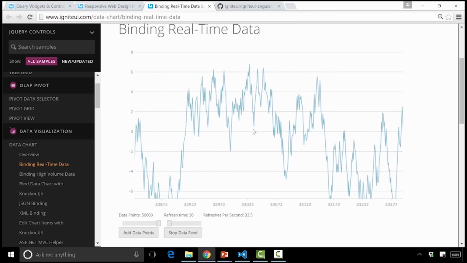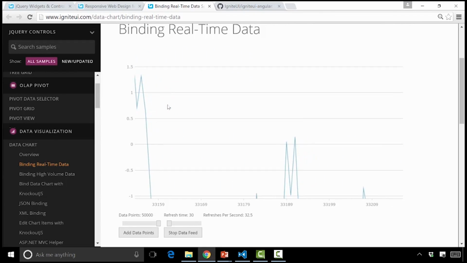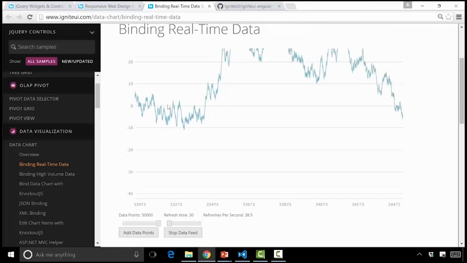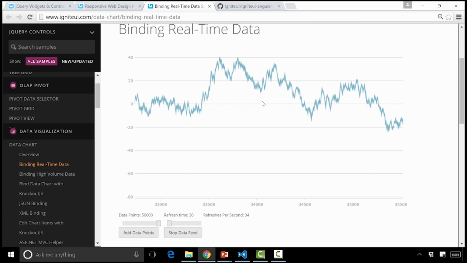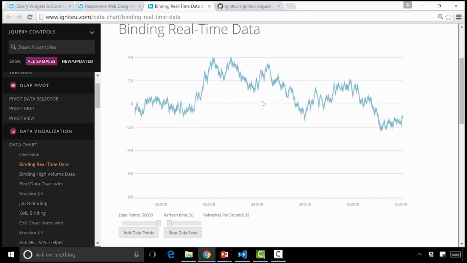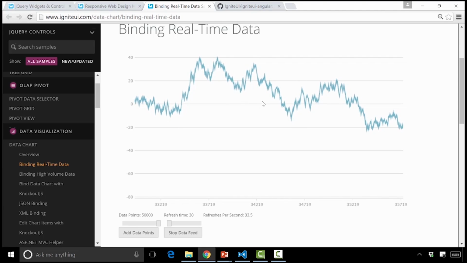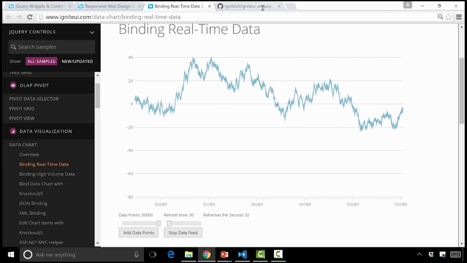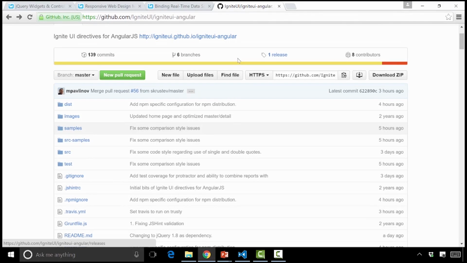What I want to do now is flip over to our Angular support. On GitHub, you can go ahead and download our Angular directives. This is our Angular 1 directives. Our Angular 2 directives are on GitHub as well. Basically, all of our directives are open source. If you want to improve them, contribute, fork, etc., be our guest. That's why they're open source. What I've done is I've downloaded this as a zip, so I have these locally.